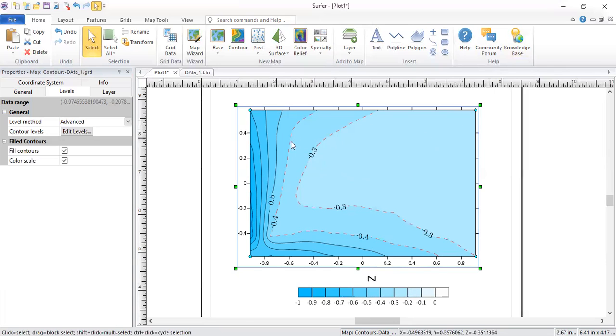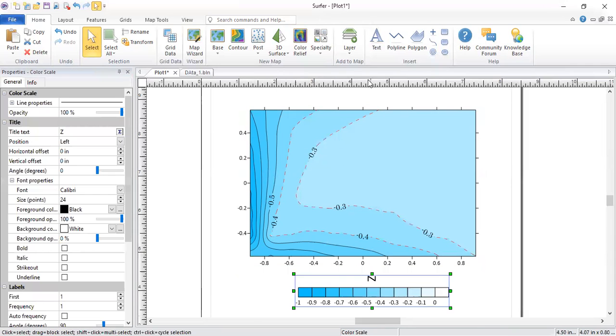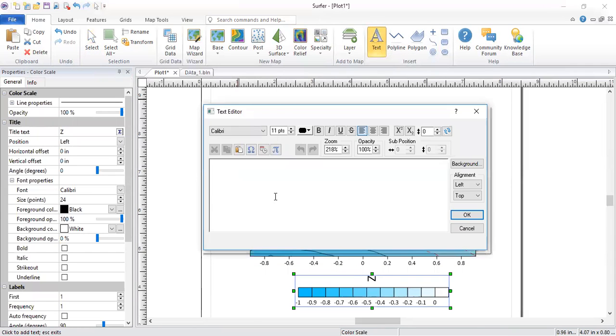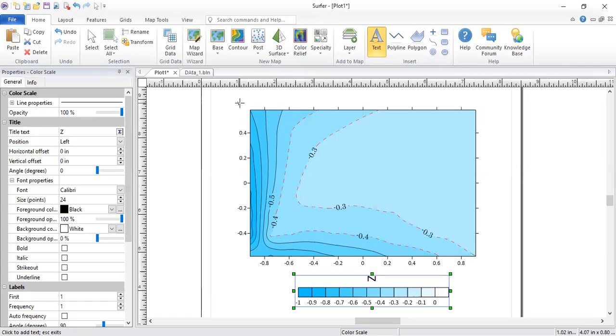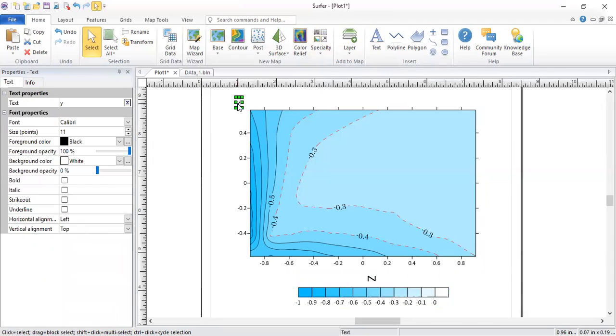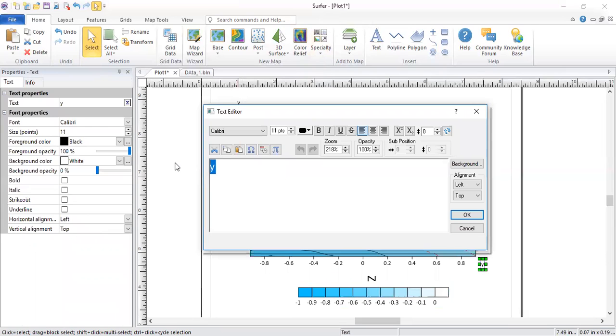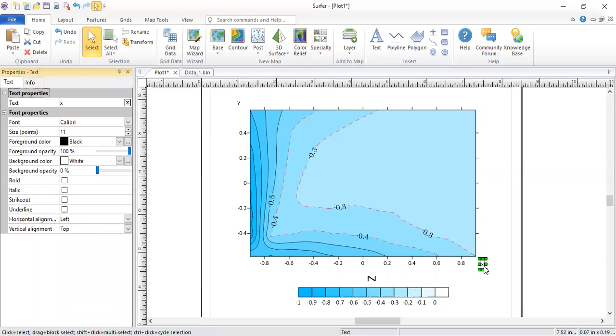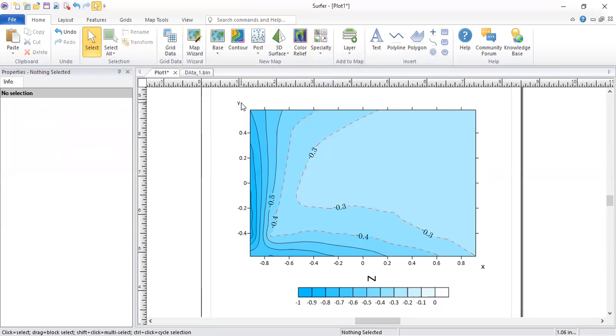And yes, if you need, you can just add a text box here. This is the y coordinate, right? Before editing that text box, you have to press escape, right? Otherwise it will draw another text box only, right? Then you can edit it. If you need, you can copy it everywhere and just change it to X. You can change everything from here, the contours, labeling, size and everything.